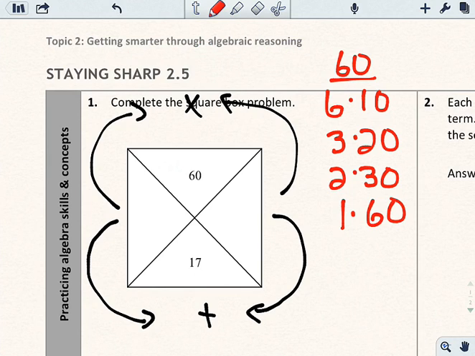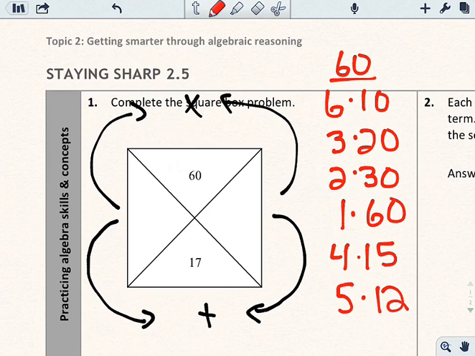In fact, if I grab my calculator here, we could probably come up with some more, just by doing some division. Let's test 60 divided by 4. Okay, it's 15. So we get 4 and 15. We haven't tried 5, so let's take 60 divided by 5, and we get 12. So 5 and 12 also multiply together to make 60.